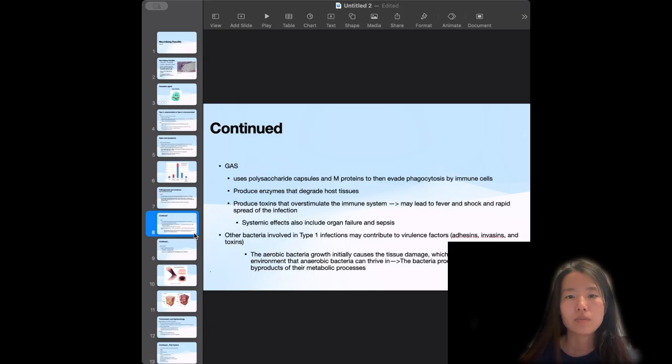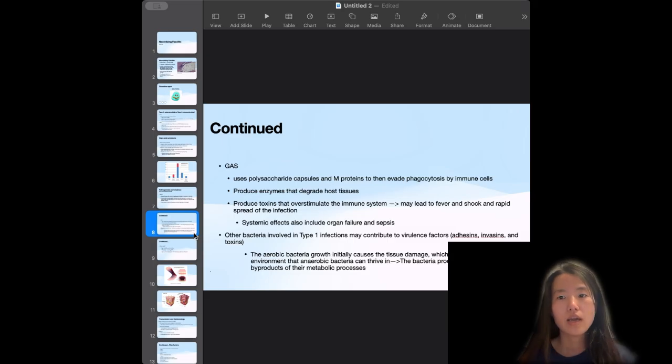Once that occurs, the bacteria can then produce gas as byproducts from their metabolic processes, and it forms gas in the tissues. So if there's gas in the tissues, this shows that the disease has progressed a significant amount. At this point, it's pretty severe, and usually you would be able to tell during physical exams as well. Physicians would be able to palpate and feel crepitus during palpation.